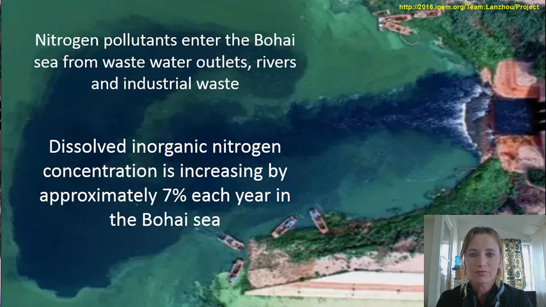They then used this model to run two different scenarios. The first was the current policy in the Bohai Sea, which was nitrogen pollutant reduction by 2% across the board. Research has shown that this method isn't currently working. Nitrogen pollution in the Bohai Sea is continuing to increase at a rate around 7% per year. The model projected that under this current policy, the nitrogen levels in the Bohai Sea would continue to increase, peaking at around 6 years before declining.